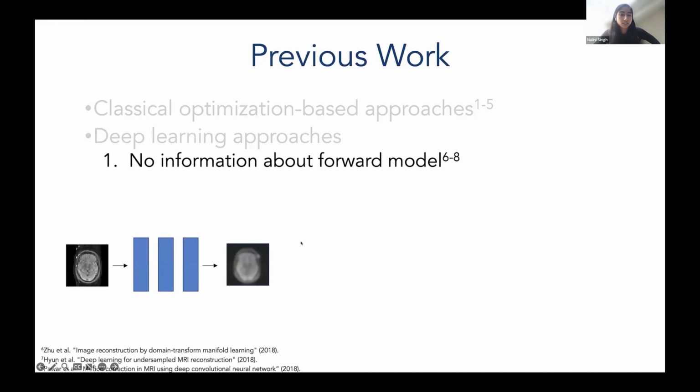So the simplest way to do this is to just not incorporate information about the forward imaging model at all. Here we'll assume that we have some data set of paired images where we have corrupted images and also really high quality images to reconstruct. And what you do is you take your network, you feed it pairs of the corrupted and the corrected images, and you hope that your network will learn how to reconstruct the corrected images from the corrupted images. And there's no information here, once again, about how the measurements are generated from the underlying image.